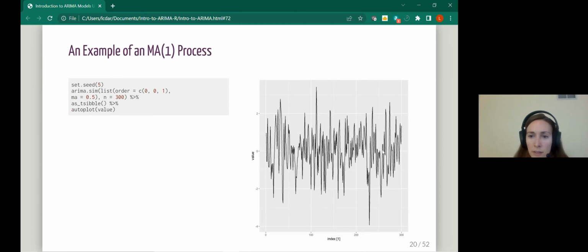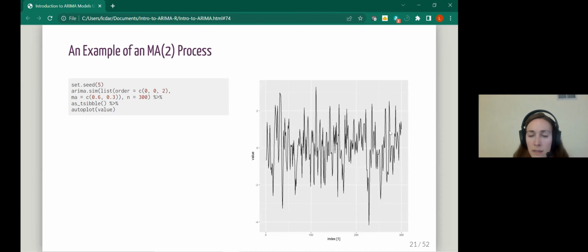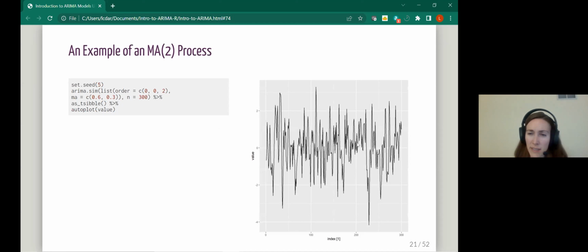So we have a nice stationary series here. If you're anything like me, you probably would not be able to tell the difference between an MA1 and an AR1 by looking at it. Here's an example of an MA2 process. Same process here. I'm going to plot this. Again, it's very similar to MA1, maybe a little bit less close, but other than that, it's very hard, unless you're much more skilled at picking out differences than I am, to see the difference between an MA1 and an MA2.